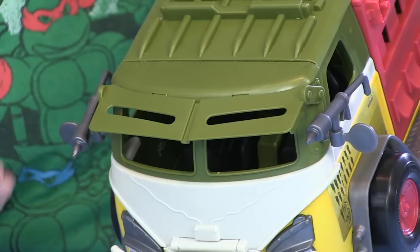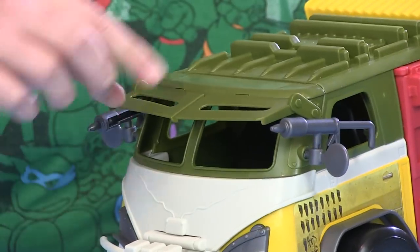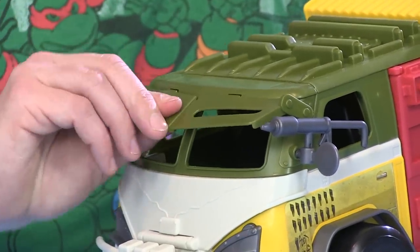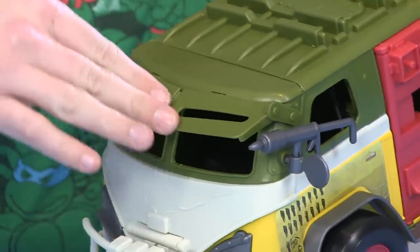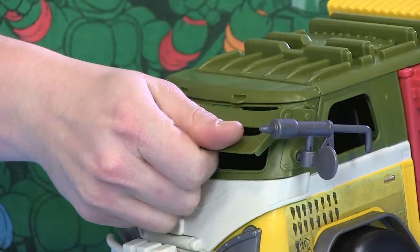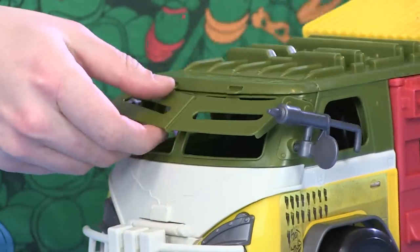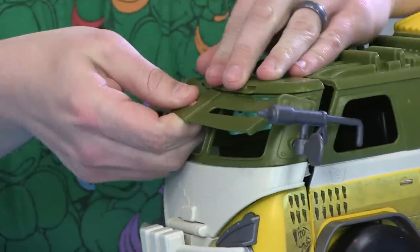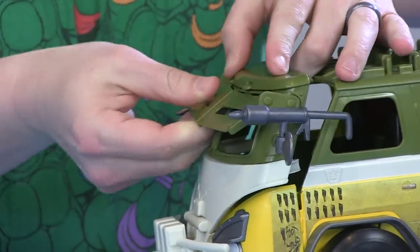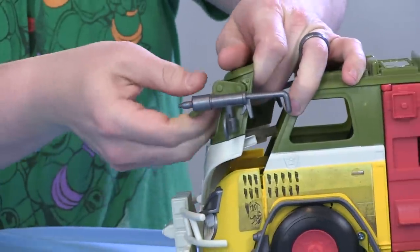I really like the little blast shield design in the front because, again, that's another design element that seems to come straight off of the vintage toy. However, unlike the vintage toy, we can't really lower this down in front of the windshield. It is kind of set so it's sitting on this little lip here. It doesn't really fold down. You'd have to really like kind of unclip it, but as you can see, it doesn't even fold down. It's kind of molded to stay upright, so it's not really meant to be folded down like the vintage one. And see, now I gotta pop it back up above the lip here.